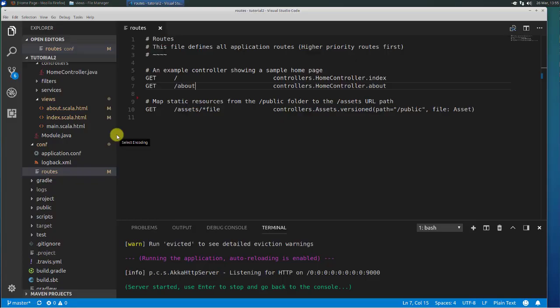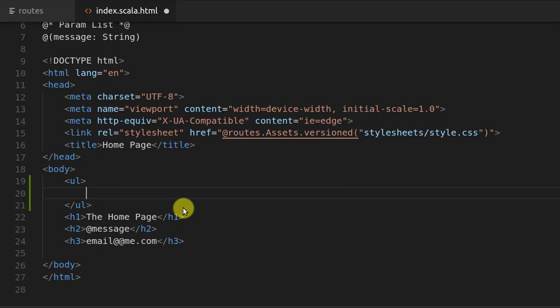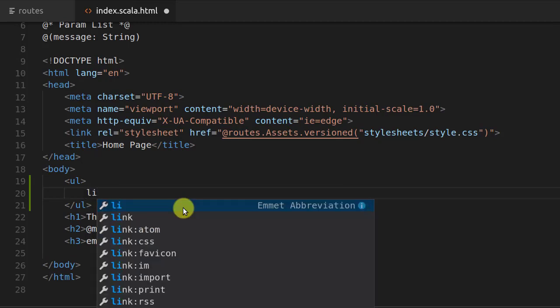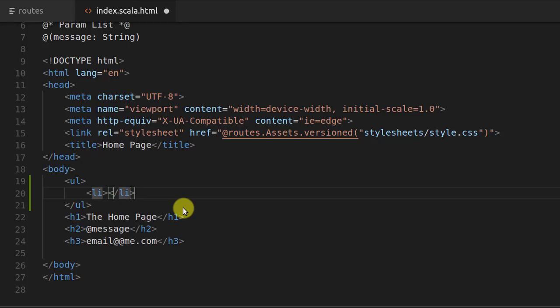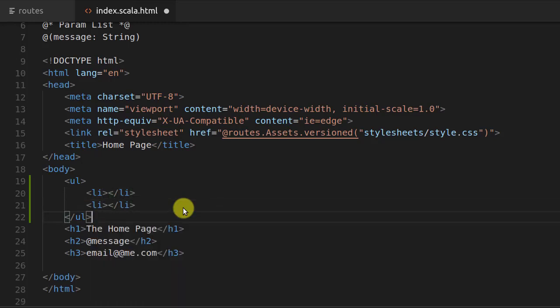Now I'll link the two pages together to give us some simple navigation on the site. Starting with index, I'm going to put in two links, one for the index page itself or the home page and the other one for the about page. I'm going to put this into an unordered list so that we can modify it with CSS or Bootstrap later on. Type in UL to get the abbreviation, press enter, and it will fill out that element. Then for each item in the navigation menu, that's going to be a list item in the list. It's good to build out the structure first and then fill it in afterwards. Less error prone that way.